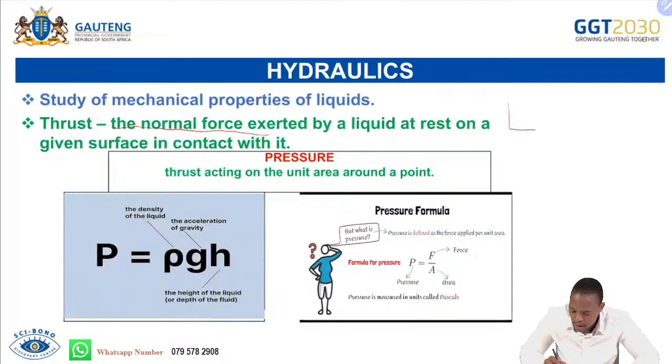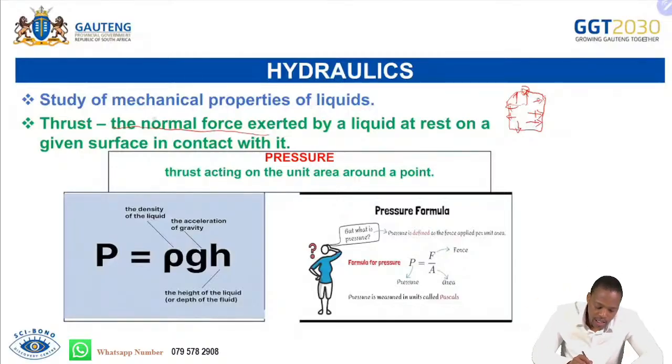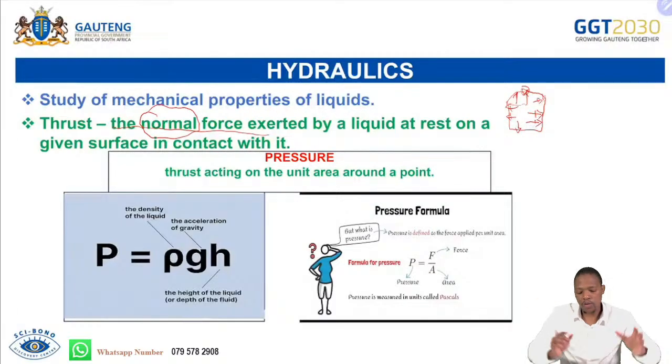What are we saying? If you have a liquid and you enclose the liquid in a container, this liquid will exert forces perpendicular to the surface, okay? These forces will be exerted in all these directions, but all of these directions will be perpendicular. Hence, it's called the normal. As I've said before, the word normal refers to perpendicular to us. So they are going to exert forces that are perpendicular. And remember, it's a force.